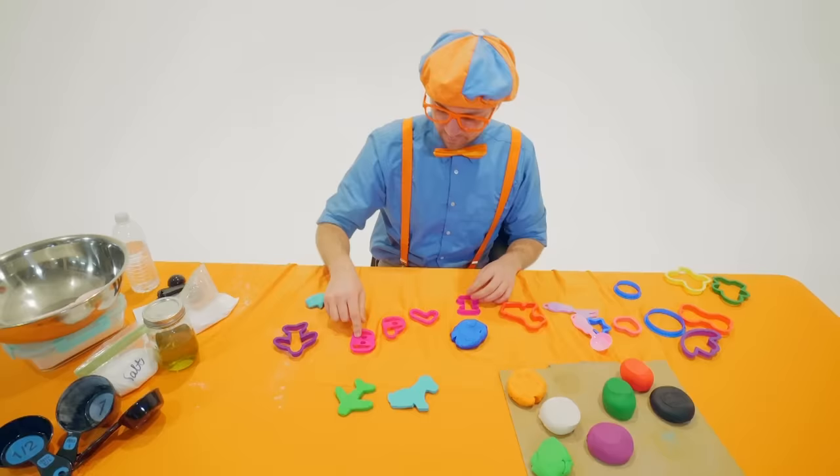Wow, I love this toy store. Ooh, there's some puzzles. Whoa, and some of my favorite. A tractor toy, and it's the color green. Another tractor, but this tractor is black.